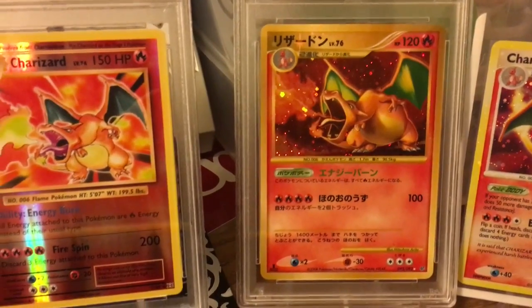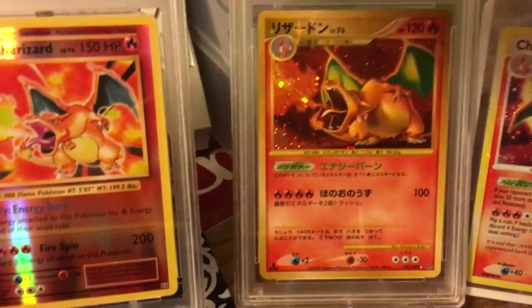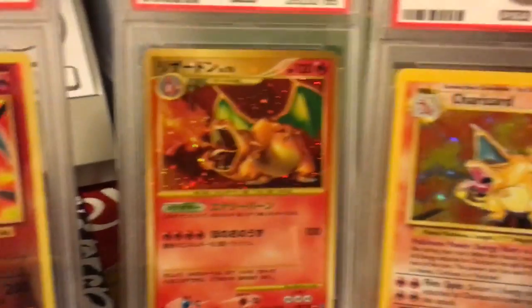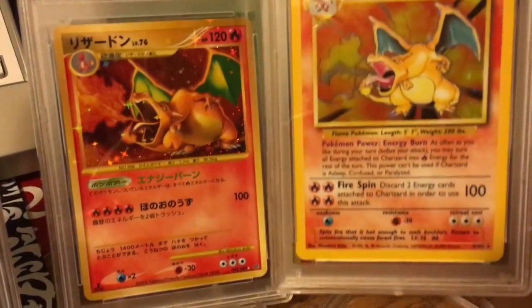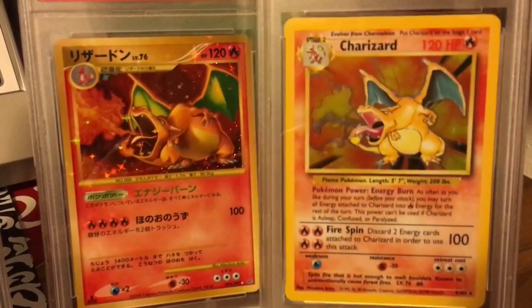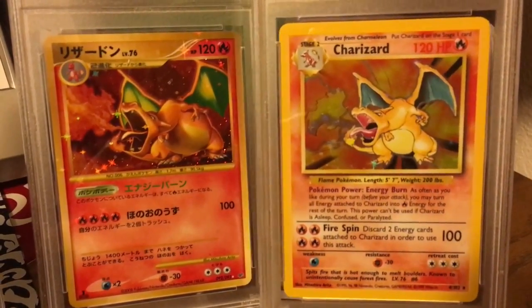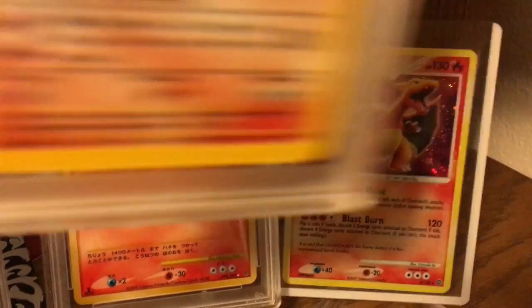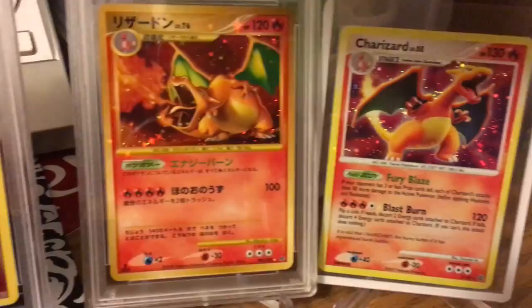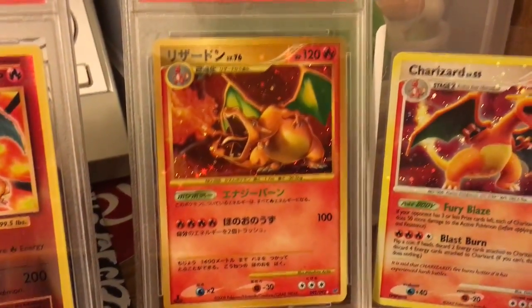And then next to the Evolutions, we have the Stormfront Charizard, which, in my opinion, is what I prefer for a reprint. It's not a one-to-one reprint. However, you can see the artwork is a nod to the original Charizard base set artwork. Also, the HP is the same. The attack's the same. This card was made in reference to the base set Charizard. But, of course, the artwork is similar, yet different. So, in my opinion, I do prefer this a little bit more because it gives you something different to collect.